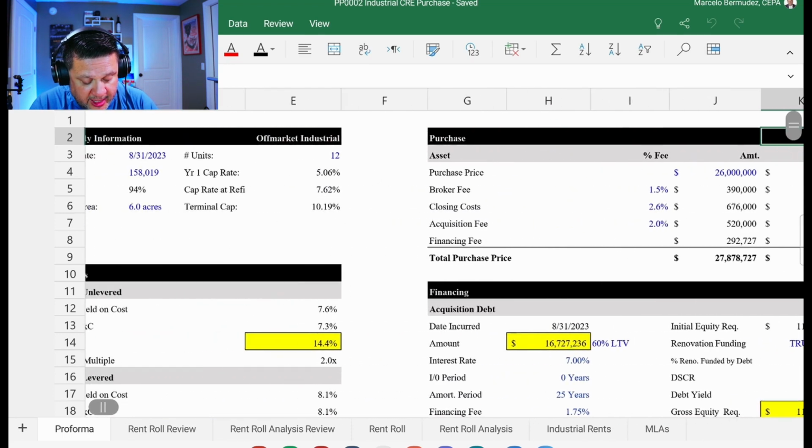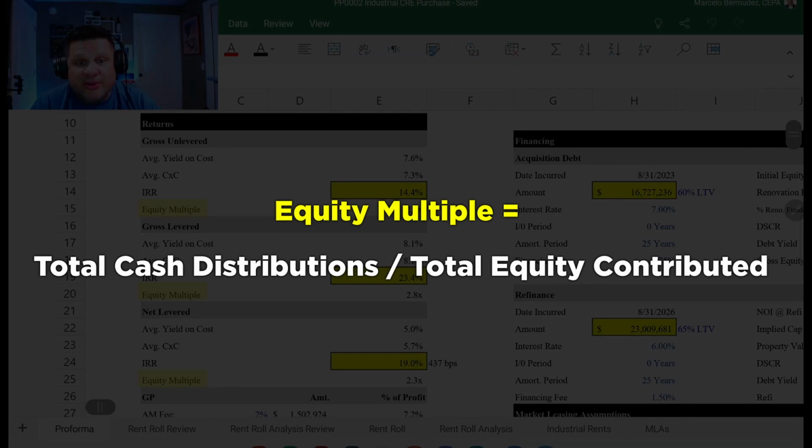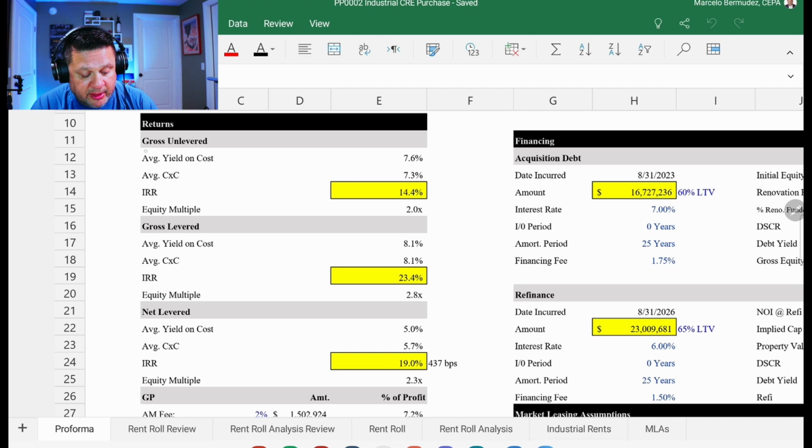And that takes us back to why you see these numbers here in terms of the returns. Your equity multiples are basically how we doubled the money over that 6-year period unlevered. It's a little bit juicier when you're able to use leverage, because that means you're using less of your money and more of the bank's money to help generate a higher return. The internal rate of return without any leverage is 14.4, whereas with it, it's just a hair under 23.4%. Overall, it's about 19% IRR. But those equity multiples are very nice, especially for check writers, private equity funds, or family offices who are looking for opportunities. This is a pretty attractive transaction based on the assumptions that we're making.